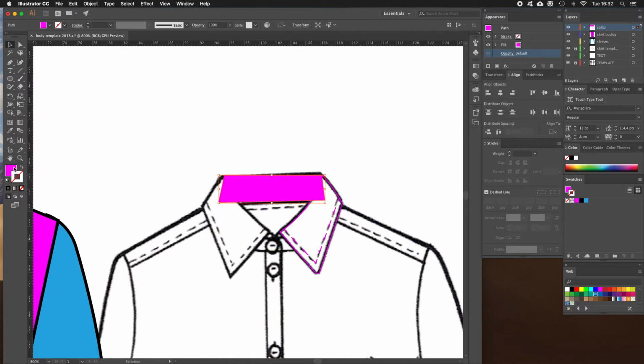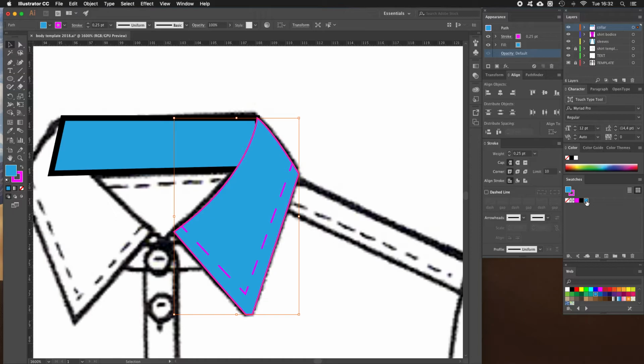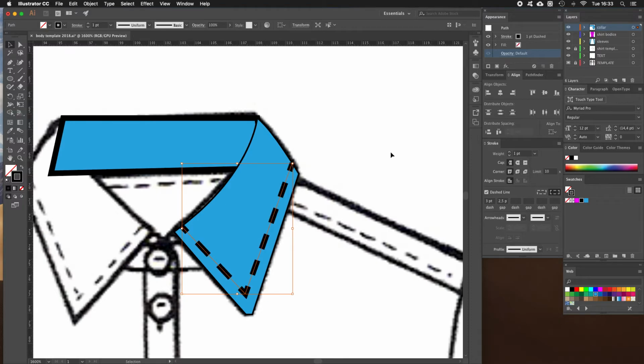I don't really like the pink though, it's a bit too shocking. Let's use the blue. And I'm going to have a black stroke. My stroke should be generally 1 point. Okay, and then my collar piece, I'm going to have a fill again of blue, and my stroke I'm going to set as black, and my top stitching also is black. My top stitching I want as 1 point, and my stroke over here as 1 point as well.